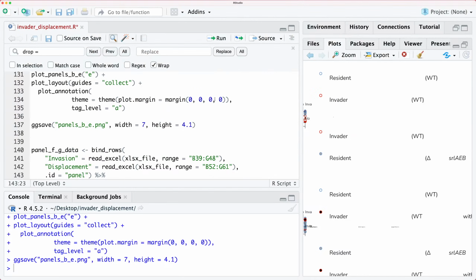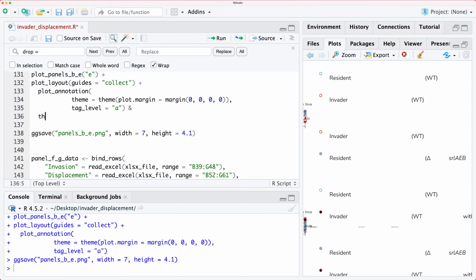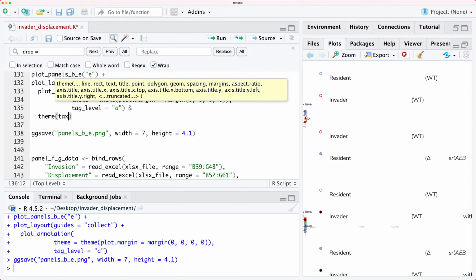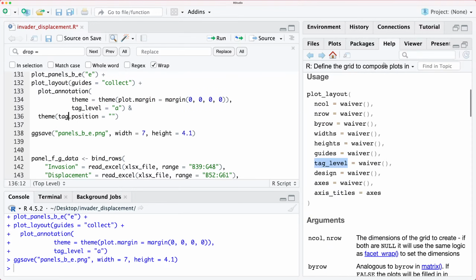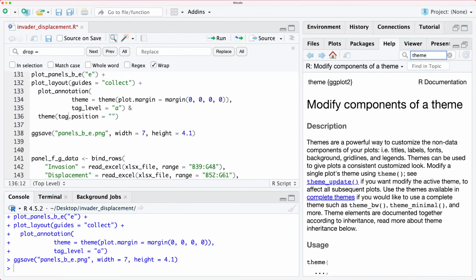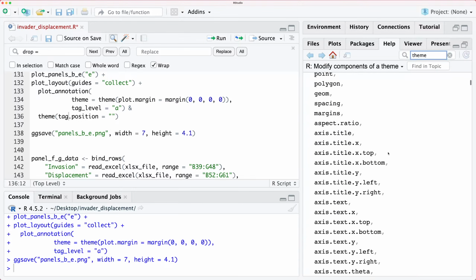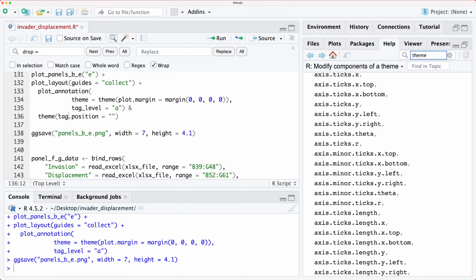And so let's see. So then like in theme, we'll do tag dot position. Oh, I put tax, tag position, and let me look at the help for theme, because I don't do a lot with tags, and so oh, it's plot dot tag, I think.